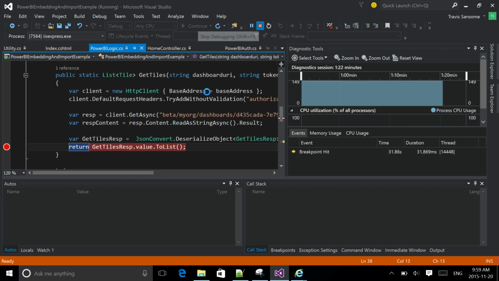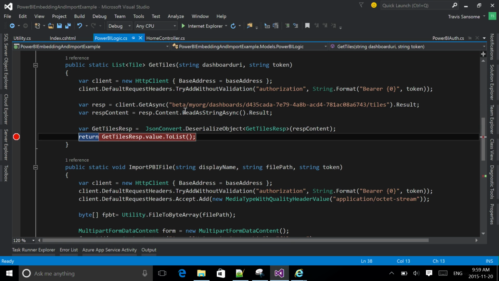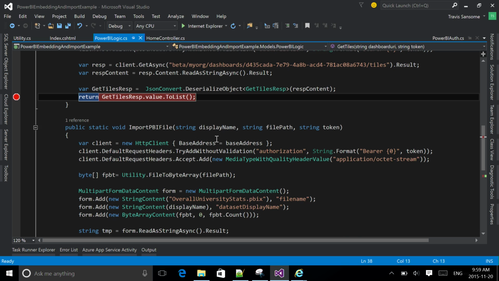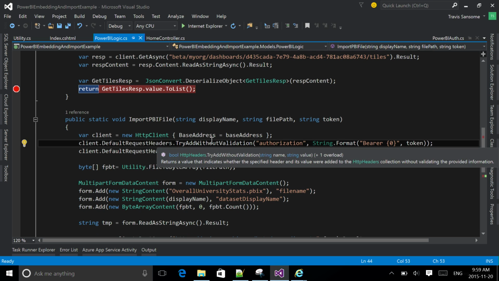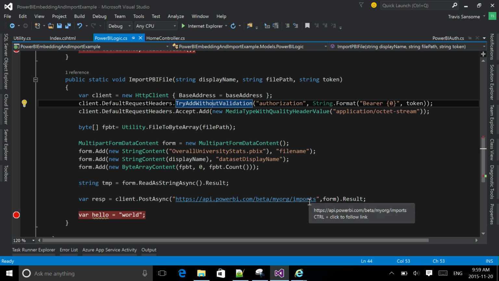The next thing I thought I would show you is the import code. So I've got the import code down here. What you want to do with the import is set up your HTTP client. You're going to do a post request to the service, to this.